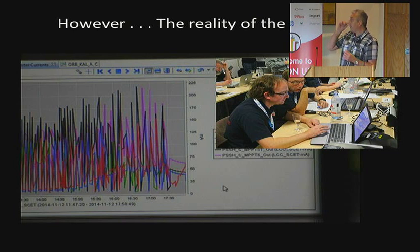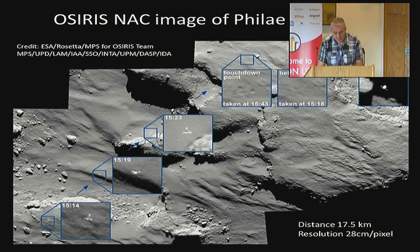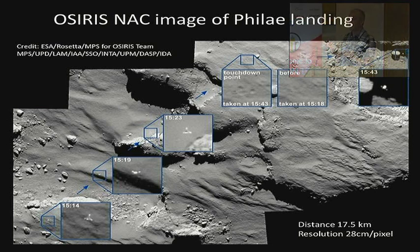And then we had a bit of a crisis meeting, because obviously we didn't know where we were. We knew the spacecraft was still rotating, but it was still doing what it was supposed to be doing. It's like, are we on the comet? Have we left the comet? Are we leaving the comet? So obviously, it transpires, we now know what happened. And this is another stunning image, the image from the orbiter, actually looking at the comet as Philae goes bouncing across its surface. It's just phenomenal.